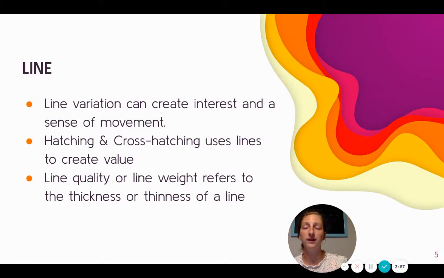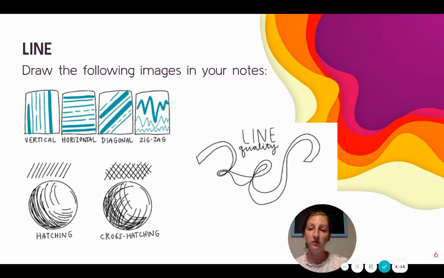So you could have, like I said, thin lines, thick lines, short, long, jagged, zigzag, vertical, horizontal, so many different types of lines, honestly, too many to count. But what I need you to do is to draw the following images in your notes. So give me those examples of these 4 types of lines here. Obviously, there's more than these in the whole entire world, but here's some examples that are often used.